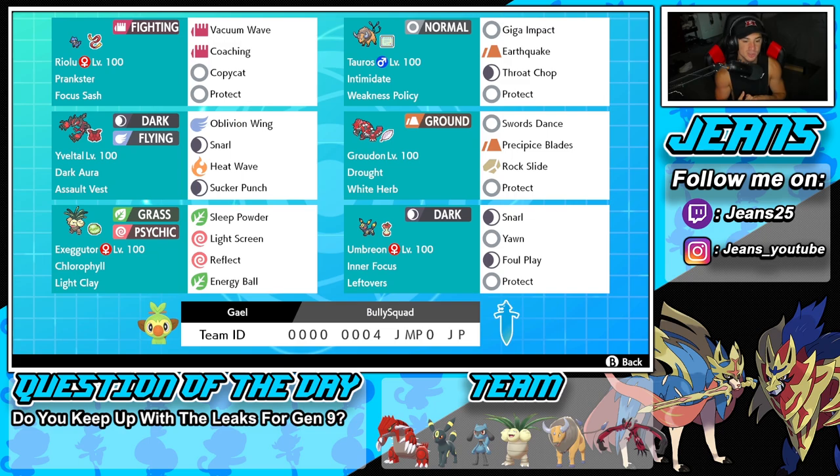Bottom left-hand corner is going to be Groudon's best friend for today's team. It's going to be Venusaur with Chlorophyll as its ability to make it double its speed in the sun. We also got the Light Clay as item because it is rocking screens. It's got Light Screen and Reflect to help boost our defense for our squad against special attack and physical attack. And we got Sleep Powder to put Pokemon to sleep and Energy Ball for our STAB move.